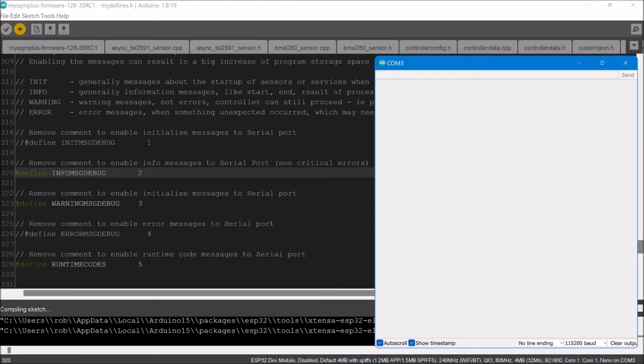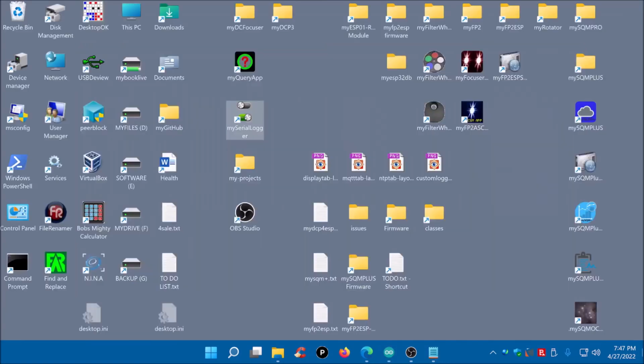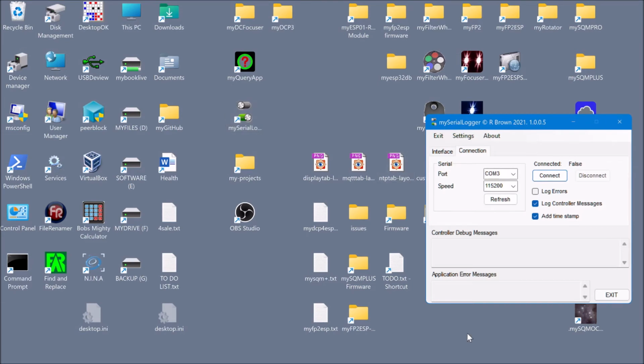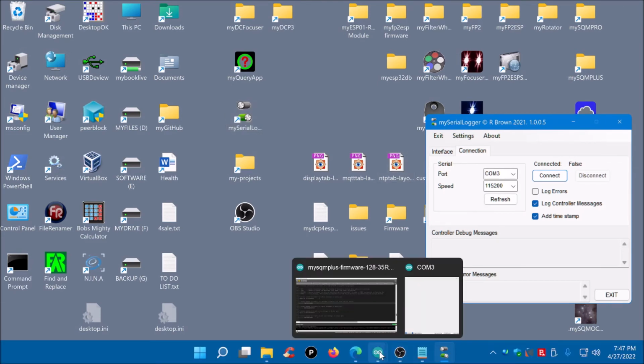These various levels do certain things in terms of providing you information and feedback on what's going on. You shouldn't really run a production system on these at all, but the runtime codes are quite handy. So what I intend to do is show a number of things associated with this, and let me just start up a serial logger and have that ready while we're waiting.